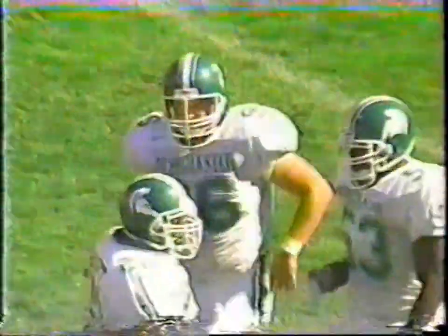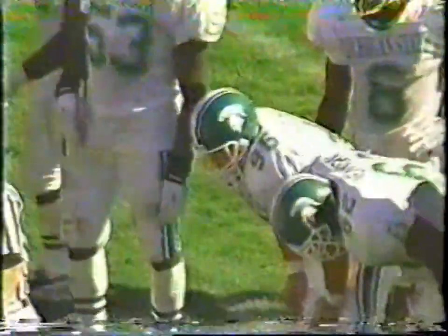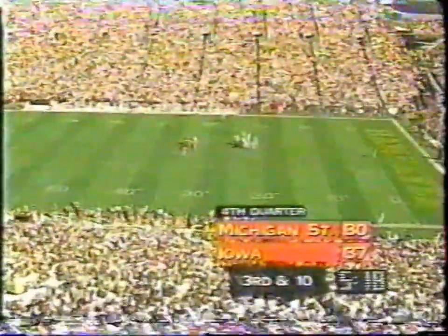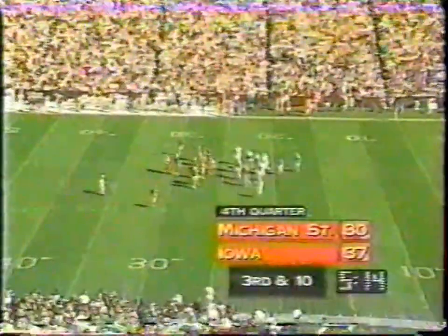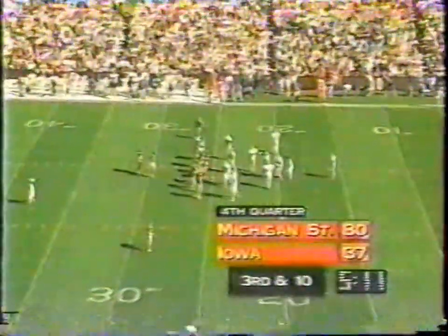back to the line of scrimmage. It was Chris Smith coming in from the backside. We talked about the need for the older guys to step up, and Chris Smith is now making amends for the bad play he made earlier, that unsportsmanlike penalty he caused by kicking the ball away. That time he got in there and made a good play. That 15 yards has put Iowa into reasonable field goal position. Clock continues to run.